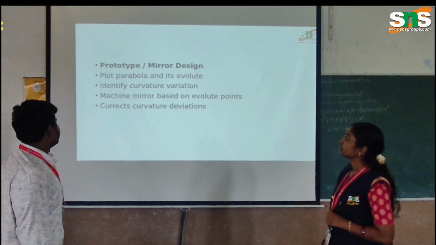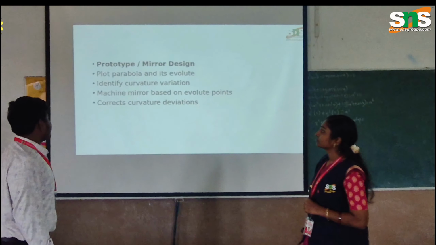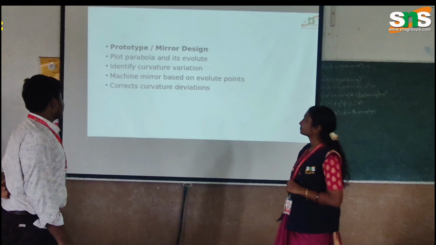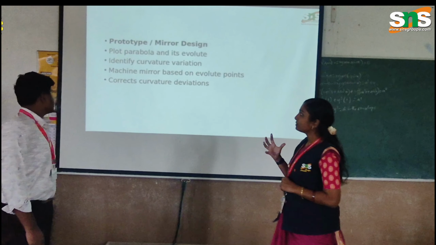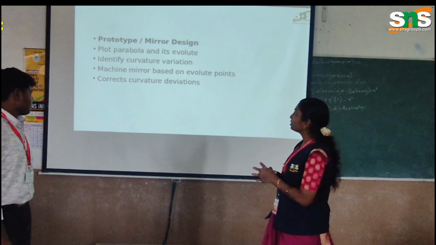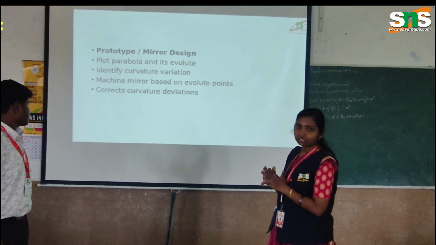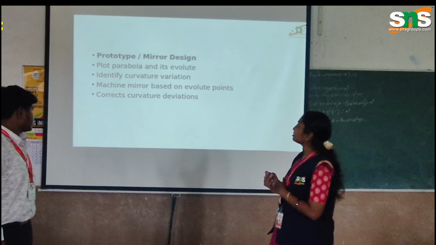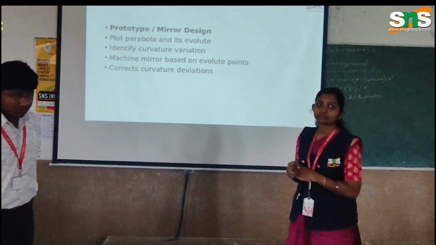Prototype or mirror design: plot the parabola with its evolute, identify curvature variation, machine the mirror based on evolute points, correct curvature deviations. So this is the prototype in the mirror design, a parabolic mirror design, wherein we plot the parabola with its evolute and identify the curvature variation wherever it happens, and machining the mirror based on evolute points also corrects the curvature deviations here.